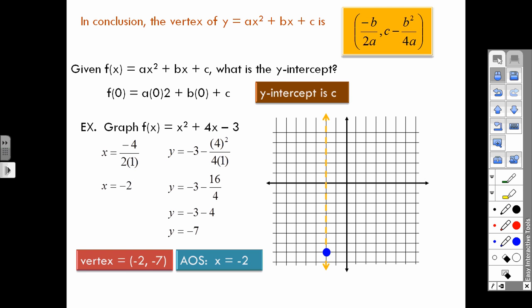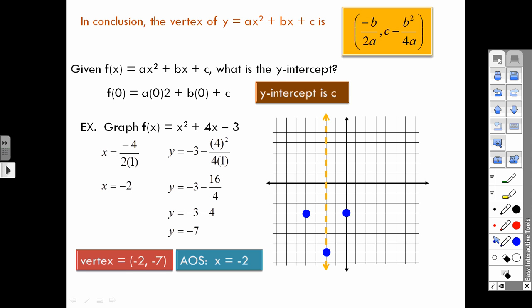And we're going to use the axis of symmetry and the y-intercept to help us graph this thing. So if the y-intercept is negative 3, I'm going to take my little point thing again, and y-intercept 1, 2, 3 is right there. We know that the distance between the axis of symmetry and this point is going to be the same as the axis of symmetry to the other point on the other side. So that means that there is another point right here. I didn't have to calculate anything. I didn't have to plug in values and figure out what it is. I just knew by the properties of symmetry that it's going to be there.